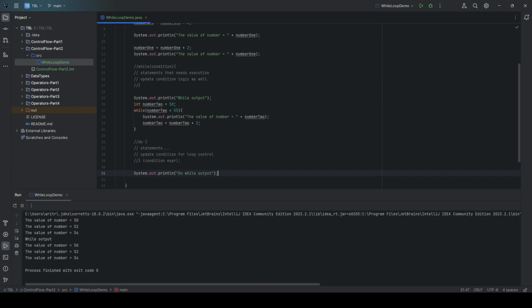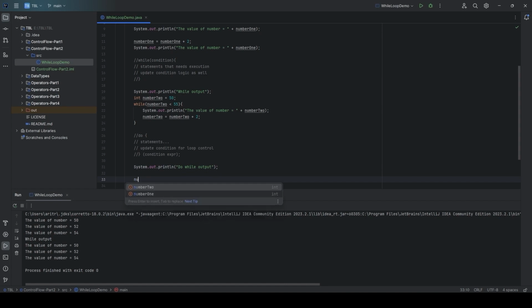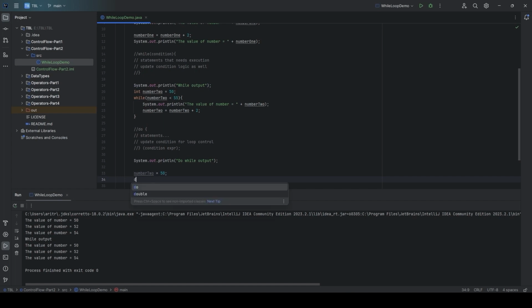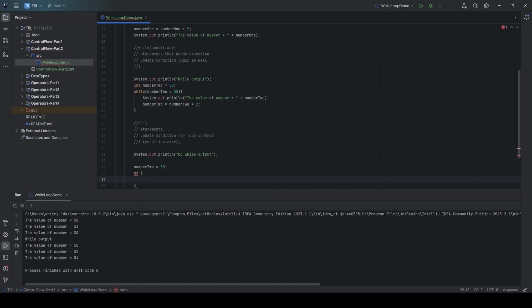Let's say now I reinitialize number 2, which we already created above, to let's say 50. And then I write the keyword do, I open the block of statements, and then I write the print statement, value of number equals to number 2.